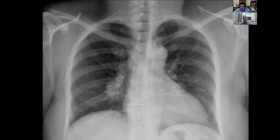Okay. Well, I was going to comment on the technique because it definitely looks a little bit grainier, and maybe I'm getting older, but I have to put those on a little bit to take a look at this. The thing that popped out at me as I look at the symmetry going back and forth, the right perihilar area looks pronounced to me, and I don't know if those are lymph nodes or a vessel, or if that's an infiltrate or a mass of some sort. But that's what drew my eyes, was the right perihilar area. So there's some kind of abnormality there.